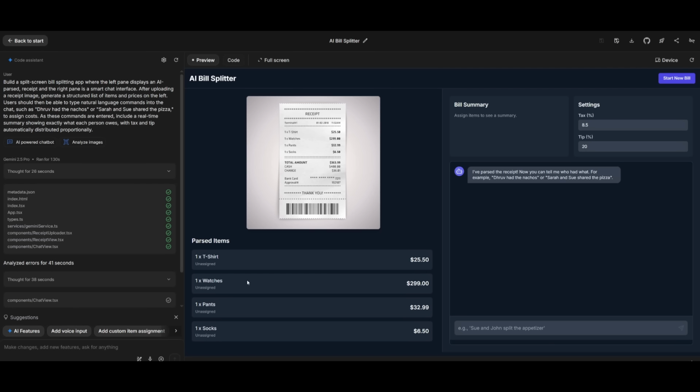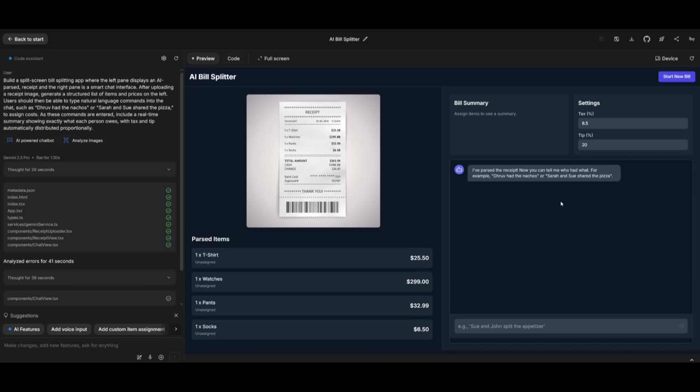And you can see that it has successfully parsed those items over here on the left hand side with the correct number count. And then you can use the AI chat interface to basically specify whoever had bought whatever item. So, for example, I can say something like Joe bought the watch, whereas Sarah bought the pants, socks, t-shirt.